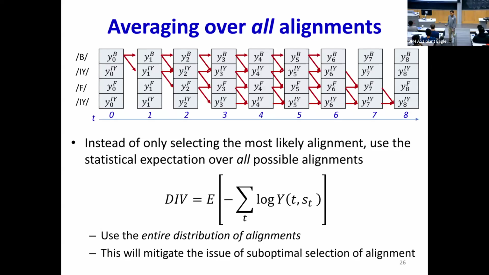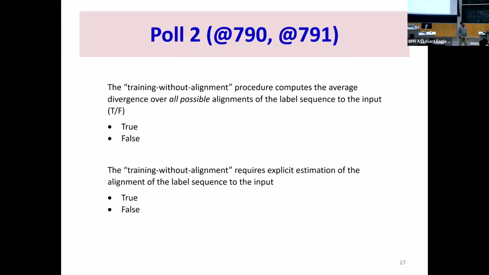So hang on, bear with me. Here's the thing. I'm going to take advantage of something. It's the expectation of a sum. What do we know about expectations of sums? They are sums of expectations. So I can move the expectation into the summation. But hang on, here's a poll.